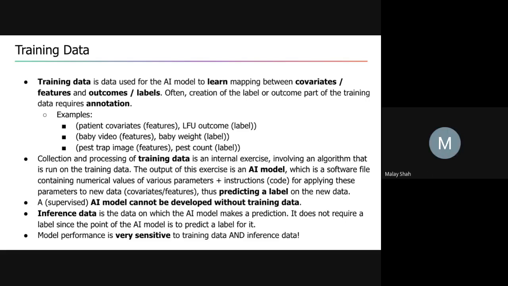I have one question. Yes, Malay. So let's say for the LFU solution, we have trained the model using Nikshay data for 3 years. Now we have reason to believe that from the 4th year onwards, there is a significant shift, which is, let's say, sort of permanent. In that case, do we need to train the model only on the data from the 4th year onwards? Because the previous data may make some noise.